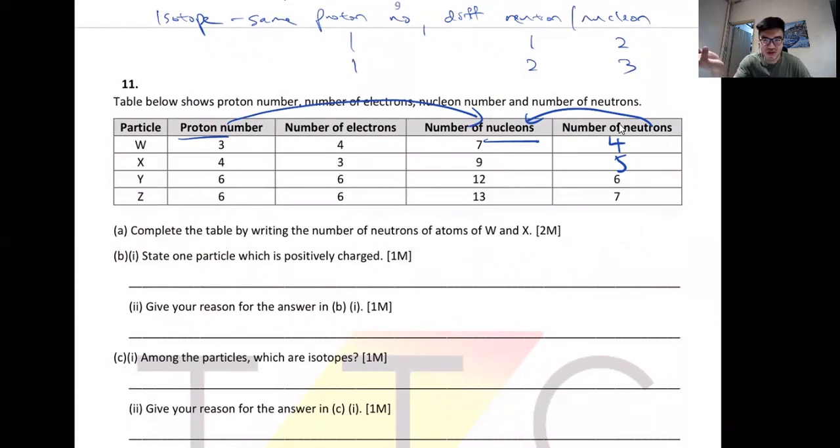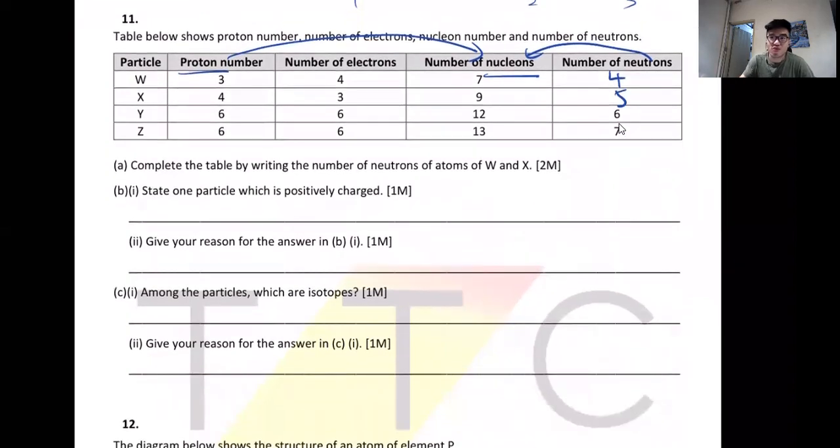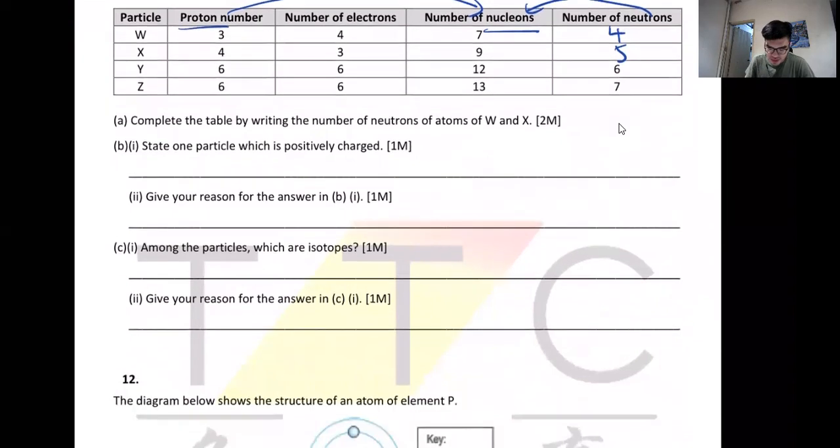Because they don't really have much function, unless you're talking about nuclear. When you're talking about nuclear energy, nuclear bomb, nuclear fission, remember, when I shoot the uranium-235 with a neutron, it will split and produce another 3 neutrons. That is when we care about the neutron. The others, we don't really care. The one we focus on will be proton, because proton tells us everything. The 2.1, 2.3, 2.8.3, those are all your proton numbers.